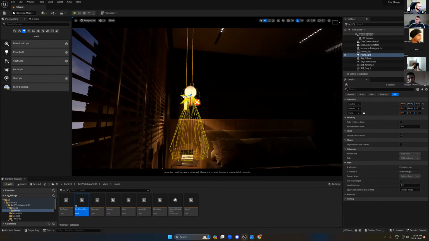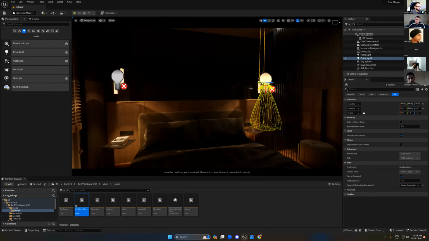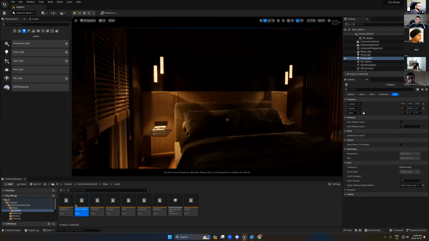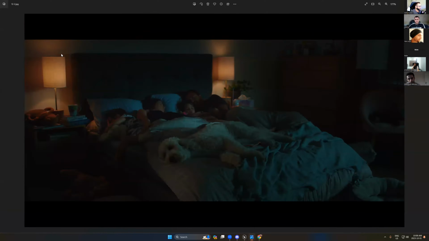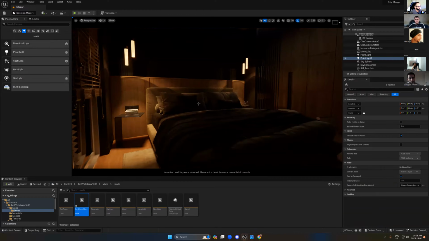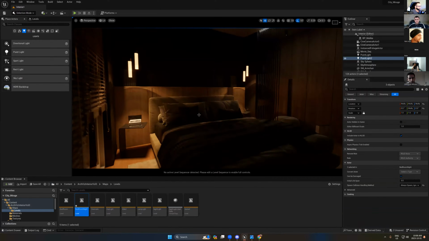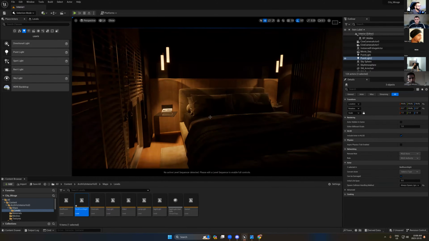And I will take another light here. If we look back here, the light for now looks okay for me. It still looks too strong, but okay, we'll keep it like this for now.